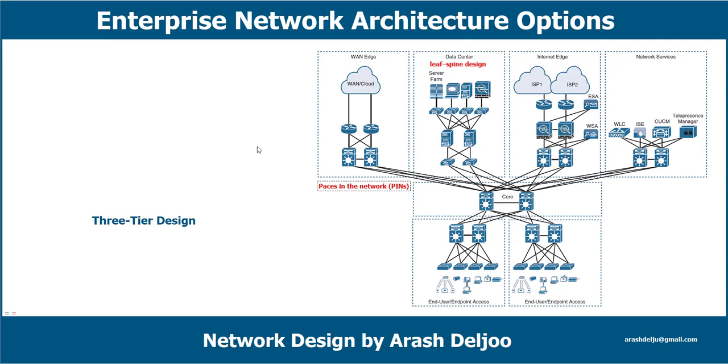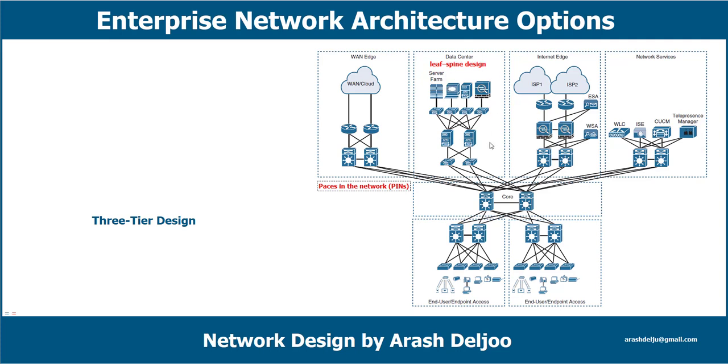This is a little beyond the scope of our course, but let me say that here, the most traffic is east-west traffic, and because of that, the usage of the leaf spine design can give us better performance in comparison with the hierarchical design that is suitable for the north-south traffic flows. Because of that, here we use leaf spine design in the data center, and as you can see, these two switches are connected to the core layer.